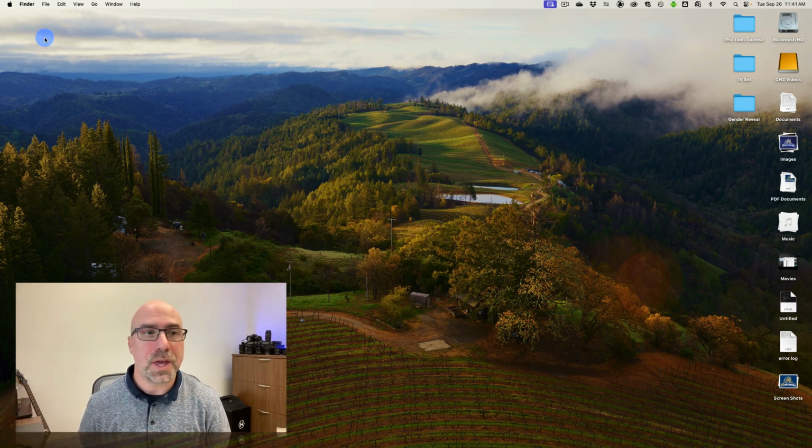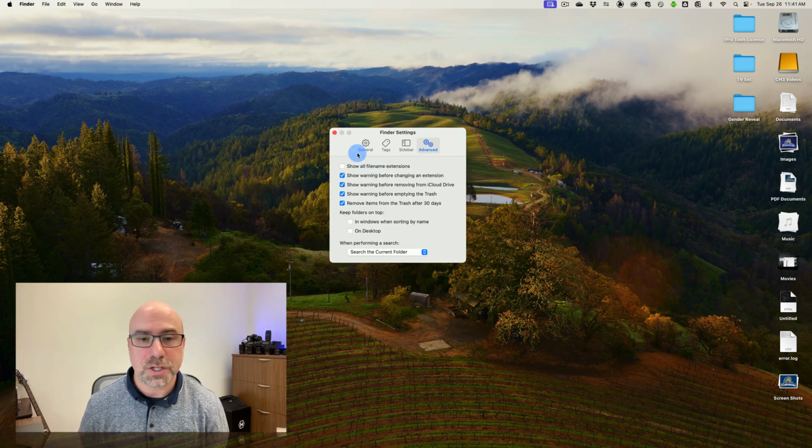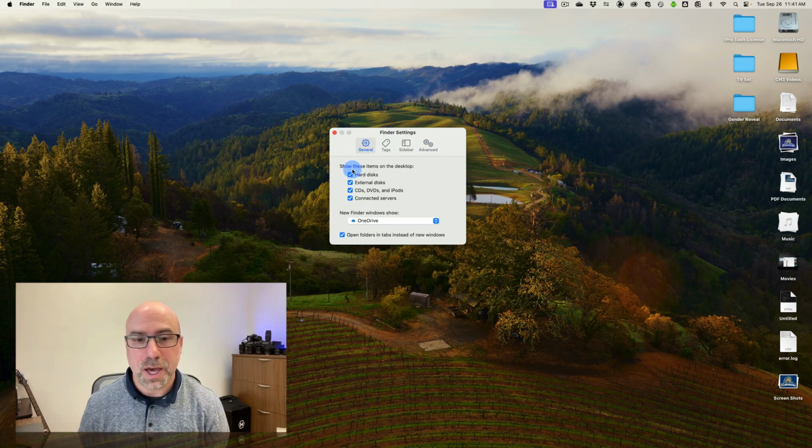Now, another thing that I like to do, because Apple has this very clean mentality, they want nothing on your desktop if they can help it. I go in my Finder settings right here, and I change a couple things. Under the General tab, I make sure all these are turned on, because I like to see the hard drive on my desktop. It just makes sense to me. I like to see the servers that I connect to on my desktop because it makes sense to me. I don't want to have to go digging through things to find things. As a power user, I need these turned on.